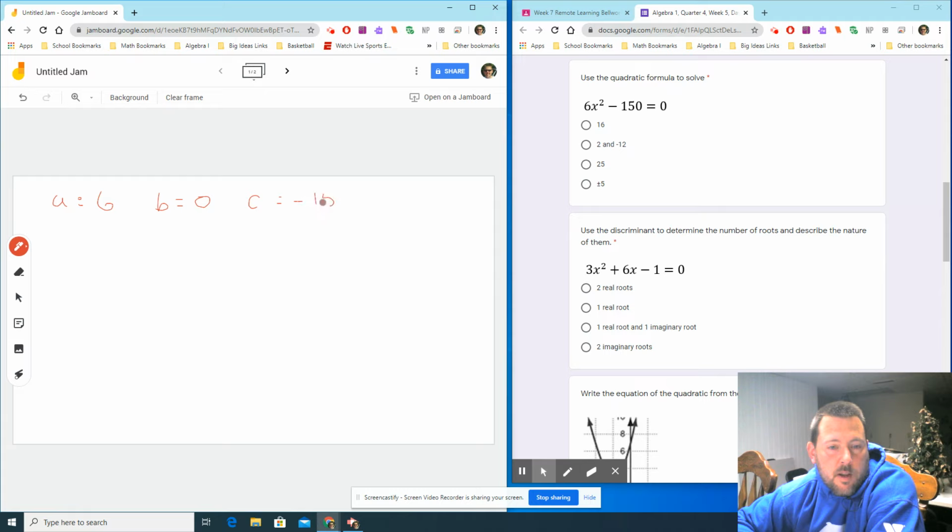150. Now, you can use those really big numbers if you want, but I'm actually going to kind of cheat the system here a little bit. I know that this thing is a lot easier to solve by not using the quadratic formula, but we're going to go for it. Let's see what happens here. I'm going to show you without the quadratic formula first. So we would factor out 6.